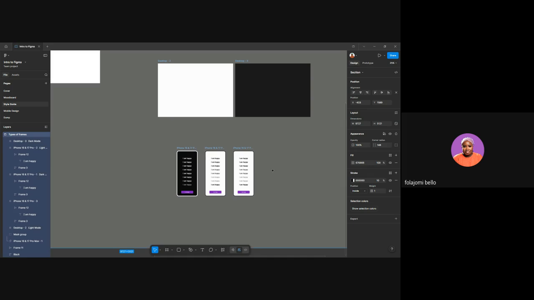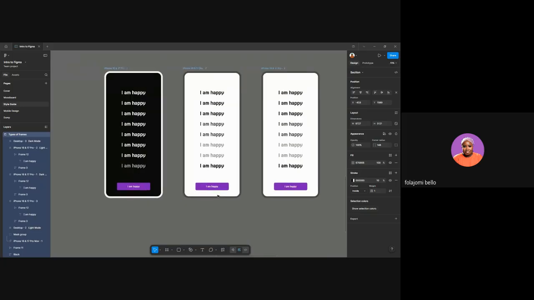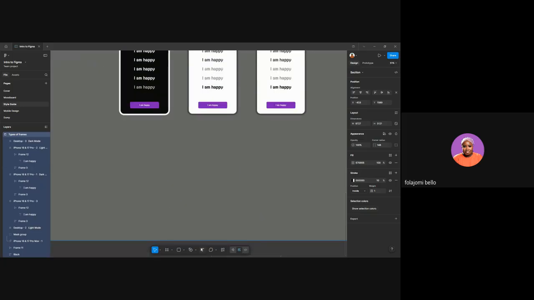Mini style guide is like a part of a design system. But because you're working on a personal project, you're not working on a big company, you don't have to say you're creating a design system. You're just creating a simple style guide. You create your buttons, you create your input field. I already attached material on how you create input field in that document as well. And to create button components too is easy. So let me create one button from scratch, so you get to see how you can create button components.